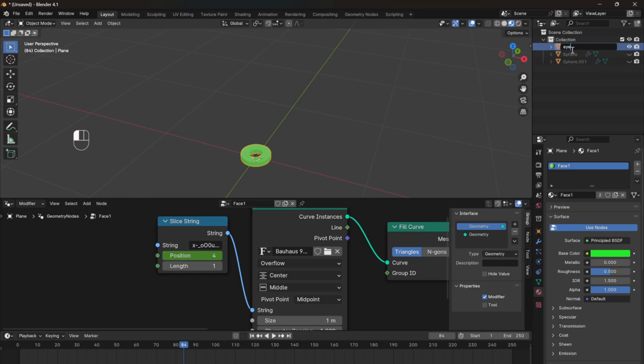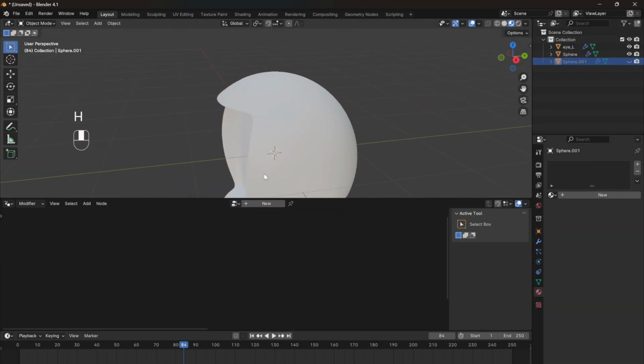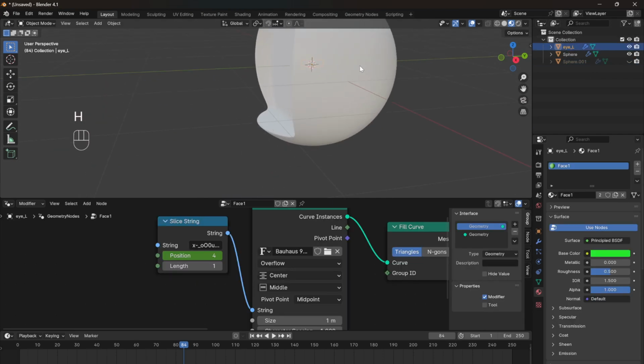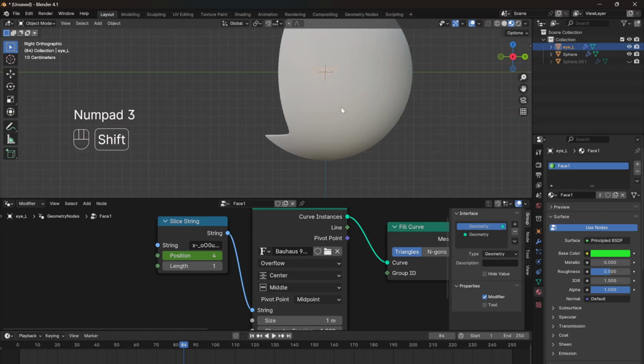So rename this to whatever part you like. In this case, it's my left eye. And bring everything back. Bring it in front the best you can.